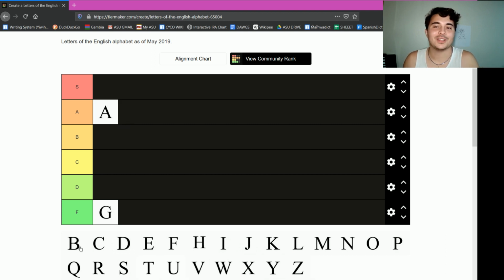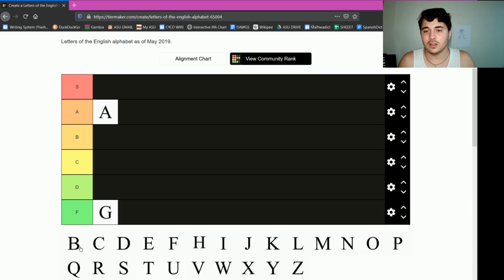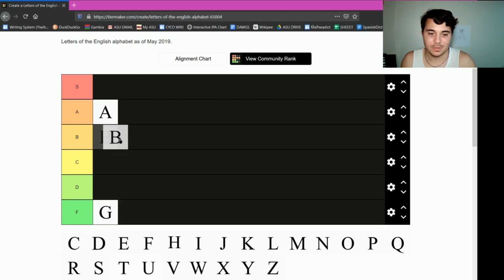B, I really don't want to do this, but I might put B in B tier. It's smooth looking, it's not great. The lowercase b having just one little blop to it has a solid meaning. You look at the letter B and you know that it's pretty much always gonna be B. It doesn't look amazing. I really don't want to do this. I'm sorry, B is B tier.